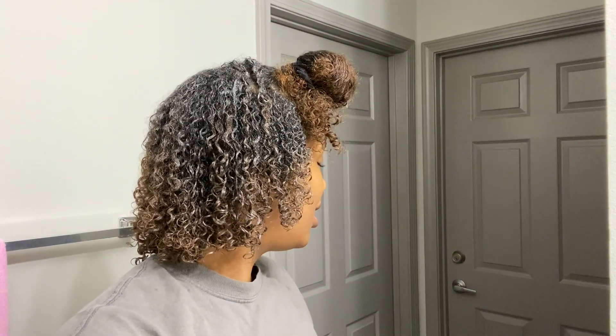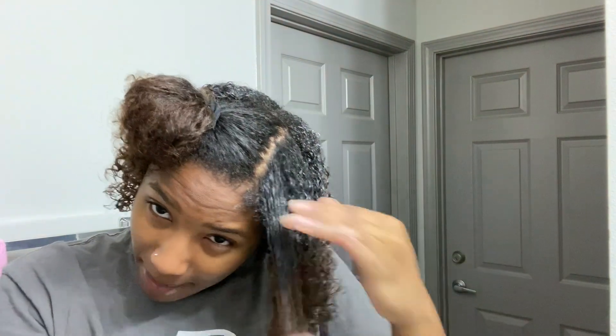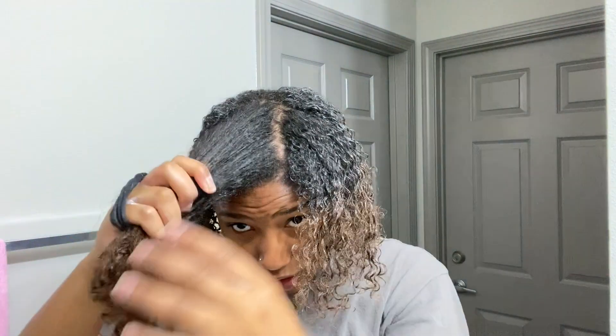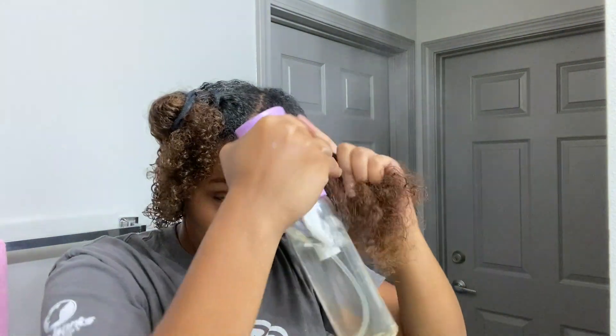The only thing I was worried about is that in the front, my hair was damaged — it's not 100% like the rest of my hair, so you can kind of tell the difference. I may put a little more product and attention to the front. I've come a long way with it — before, it wouldn't even curl at all. Now it curls for the most part, but it's not as tight a curl as the rest of my hair. I'm just happy that it curls, because at one point the front of my hair was not curling at all — it was just straight.